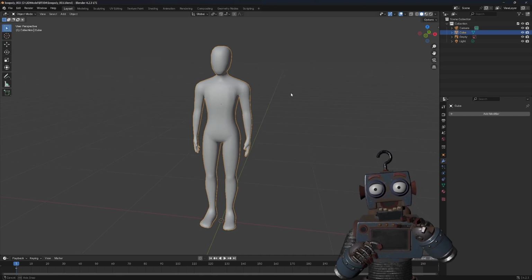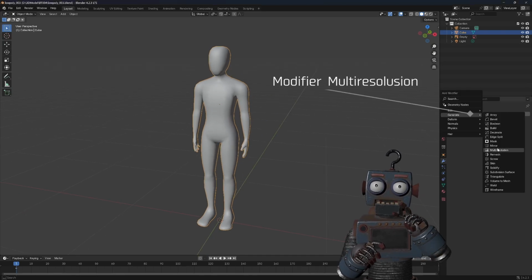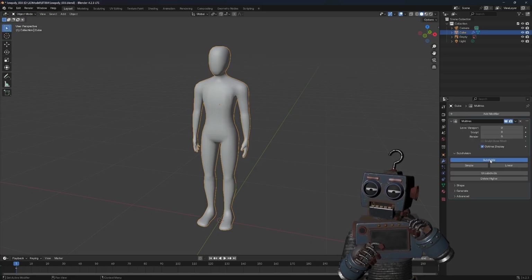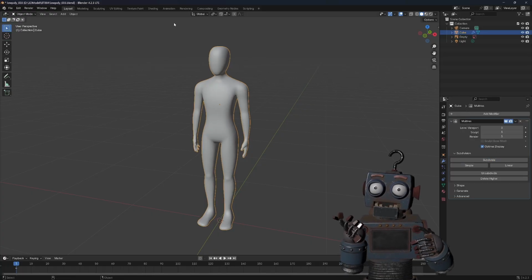Let's apply the multi-resolution modifier to this model and try some simple sculpting. We will easily create a superhero in a full bodysuit.